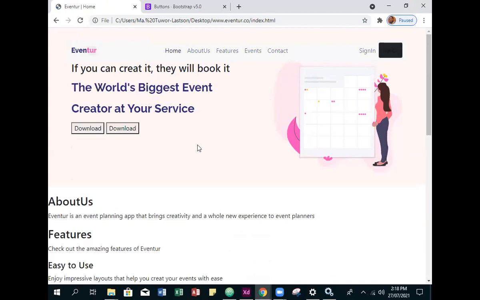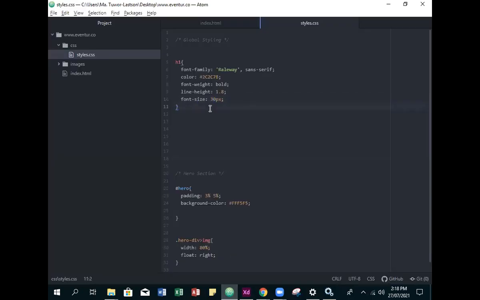All right, and what else do we need to do? We need to also style our H3, because this element is an H3 element. Go back to our global styling. In our global styling, we have the H3 element, and inside of the H3 element we say the font family.